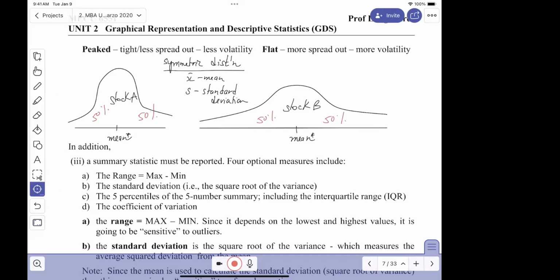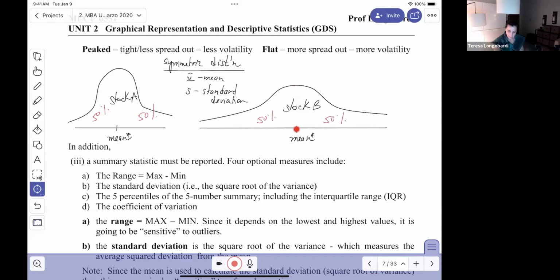So that means that you have just the same chance, but only going this far away from the mean. But look here, you could go this low. This is more risky. It's more spread out. You could get this high, which is much higher than here, but you can make a loss. You can get very low with 50% chance. You can end up somewhere in here. It's all spread out. So this one is the tighter, less volatile, more reliable, less risky investment than this one that's more volatile, more spread out.